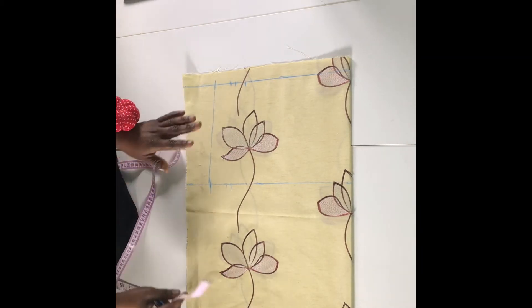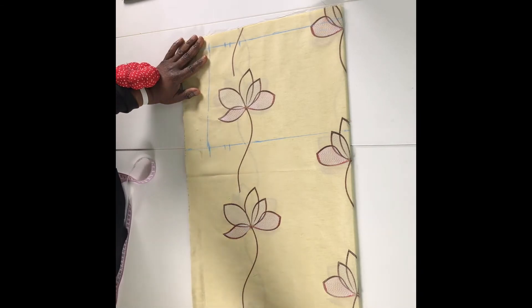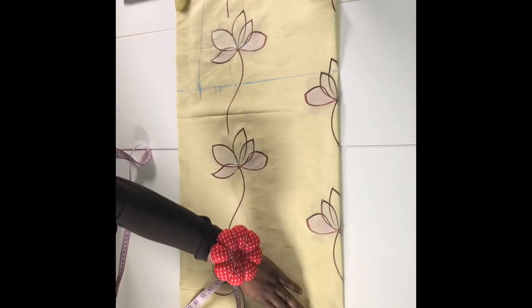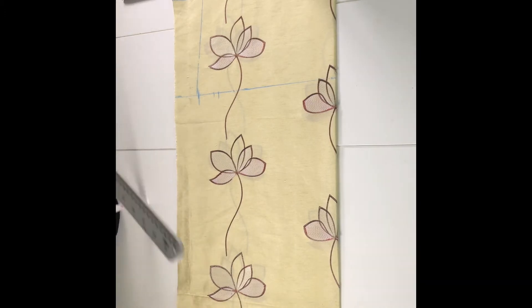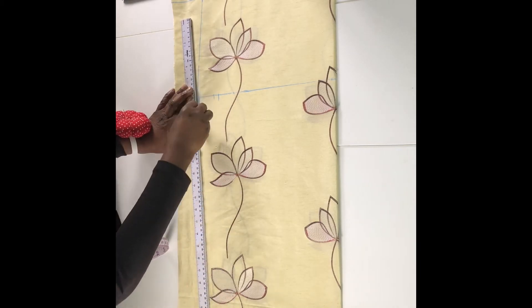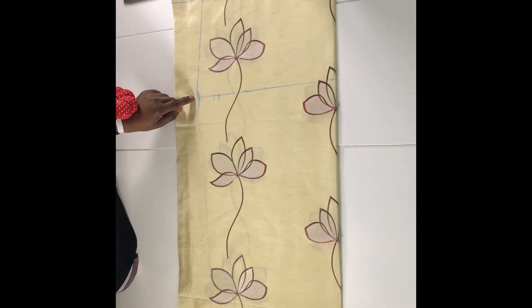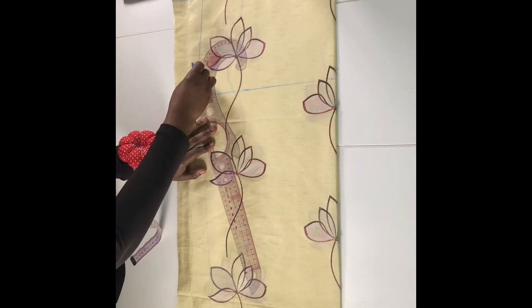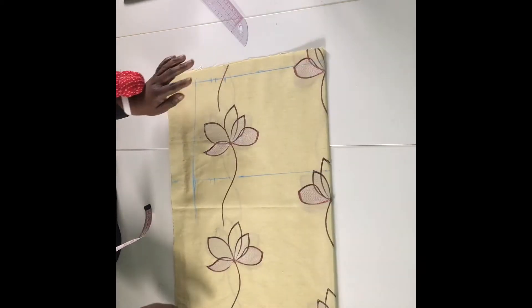Some people measure their knee circumference, but because we are making a pencil skirt I want it to taper down below. I'm not going to measure my knee length — I just need to use the hip measurement of 10.5 plus ease, which is 11, and mark that 11 here without adding a seam allowance to it. Then I'll connect that from the hip down to the hem line. Make sure this area is curved out before you cut, so I'll use my hip curve to make sure it's all rounded and not pointing. Then I'll cut that out.